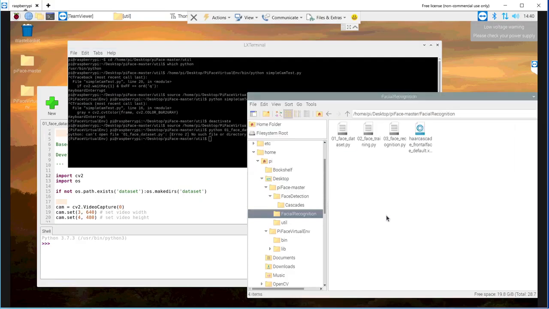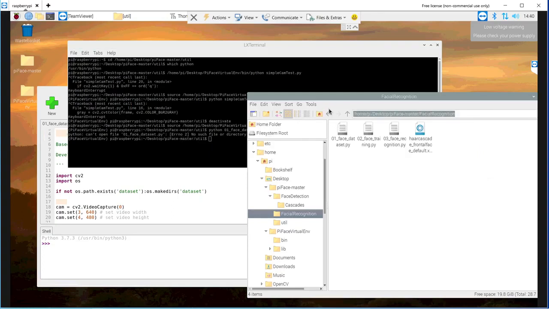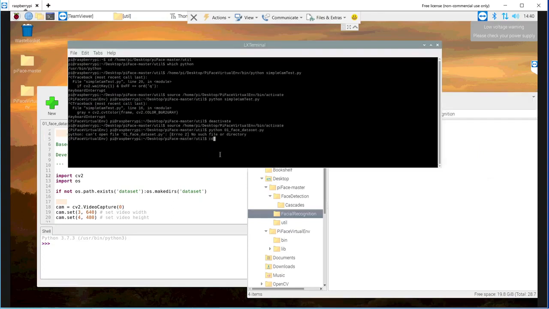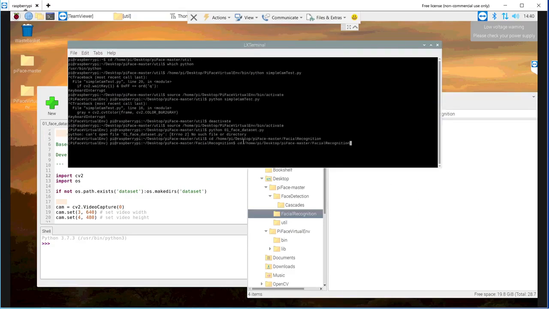Oops, and I'm in the wrong folder. Remember, if we look here, the mistake I just made is we're still in that util folder. So let's copy the path to the facial recognition folder, click into the terminal, type cd, Control Shift V, and change the path. Now we're in that facial recognition folder. Now we're going to up arrow because we can run the same command from this folder now. We're running the command python and then that first script.